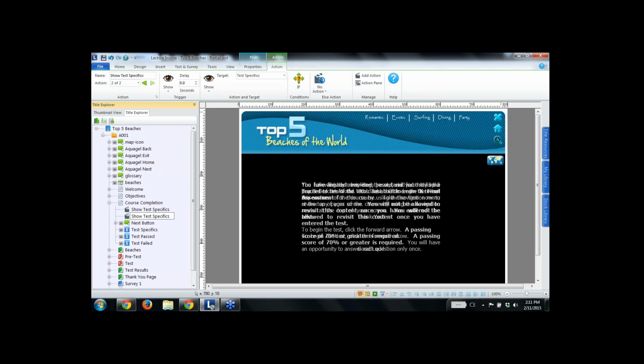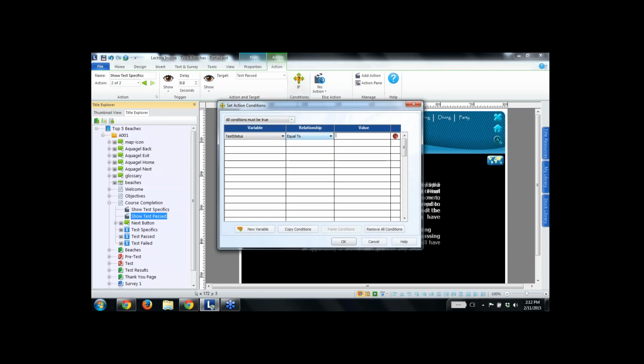So the second one is going to be programmed to now show test passed. So we want to show the test passed text block based on the condition that our test status variable is now equal to a value of 1. So keep in mind, we set up these same values, so a value of 1 on the past pages within our test results chapter. We've set it up on the navigation to go to one direction versus the other. So you can see how all of these values are now kind of tying together.